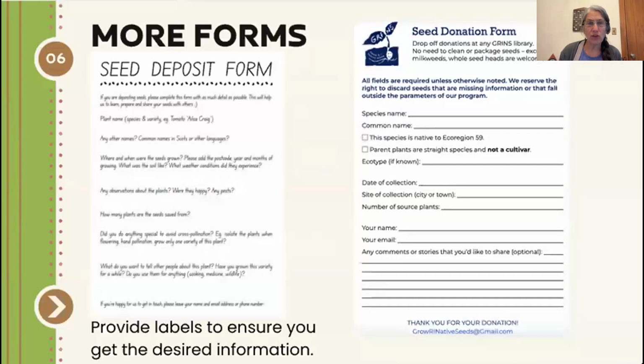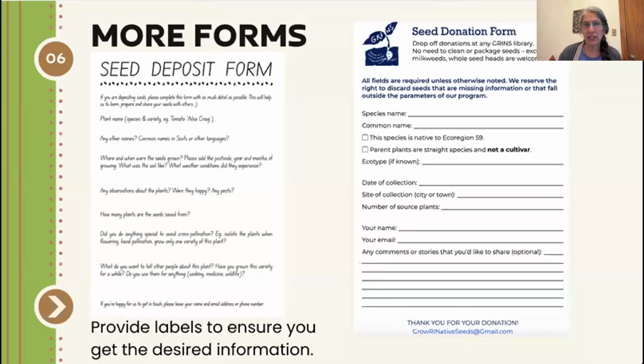Here's a couple more forms. The one on the left is from the Glasgow Seed Library. One of the things I like about theirs is that because they are preserving a number of traditional crops, they also ask what the name is in Scots or some other language, maybe from a particular community. Being able to identify that means people from that community would know, oh, I'm really looking for that particular crop, and it goes by that name. That's how I know it.